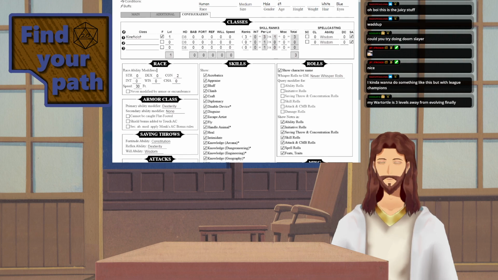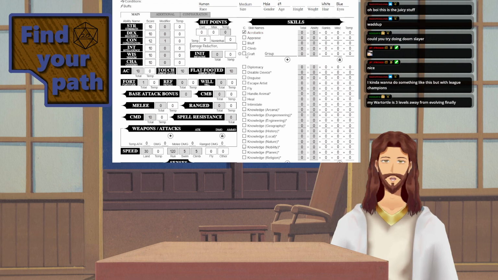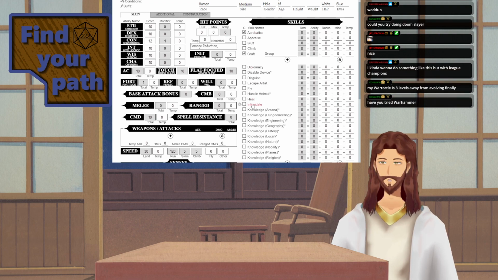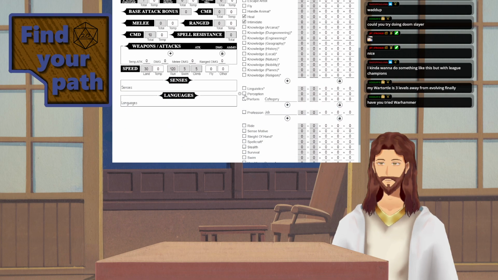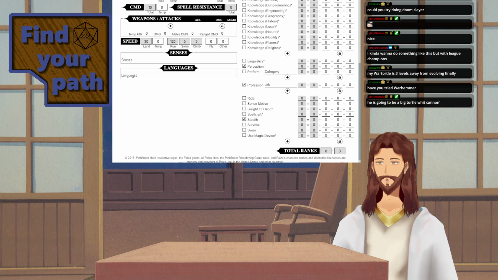Now then, let's see here. Let's check out some of the abilities as a kineticist. Hit dice are D8s. His class skills, there we are. Now this is the stuff that I need to go into. So we'll head back over to the main area here. As a kineticist, he has certain skills that he's more attributed than others. For example, acrobatics, craft, let's see here, heal, intimidate, perception, profession, stealth, and use magic device, or UMD for short.